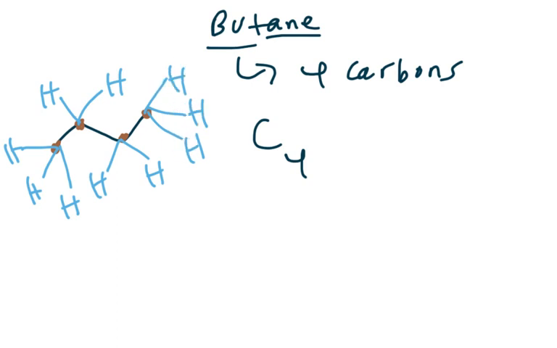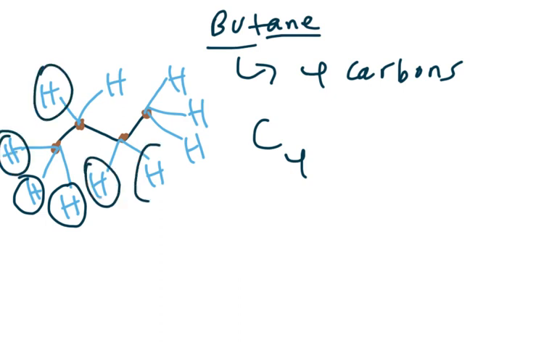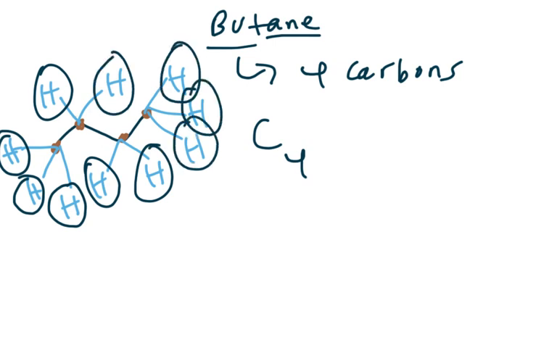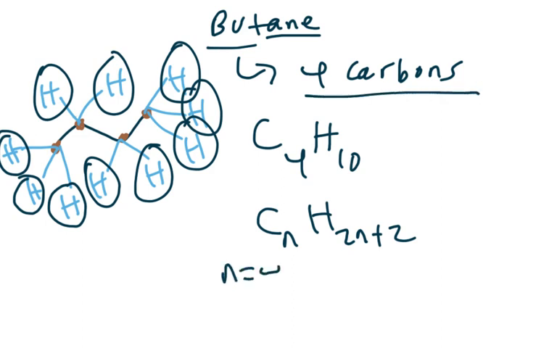And that's it. So you drew butane, so now you just count everything up to come up with the actual formula. So how many hydrogens do we have? 1, 2, 3, 4, 5, 6, 7, 8, 9, 10. So what's the formula for butane? C4H10. And you didn't need the formula CnH2n+2 to come up with this, right? But you can even check it if you wanted to. Because butane is 4 carbons, n is equal to 4, and if you solve that out, you'll see you get C4H10.